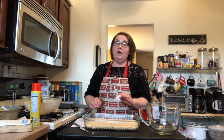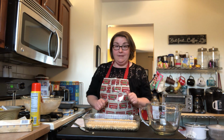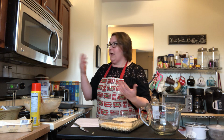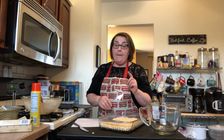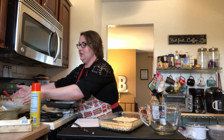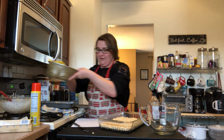I'd like to also share with you a few tips on how you can take these up a notch. So, plain Rice Krispie Treats are amazing. They're super simple. As you can see, we did them so fast. But if you want to make them a little more special, there are a couple things that you can do. I'm gonna grab all of my tips and tricks over here.